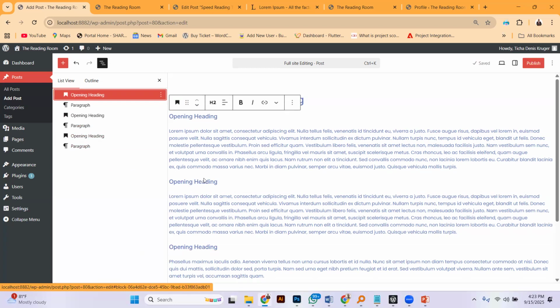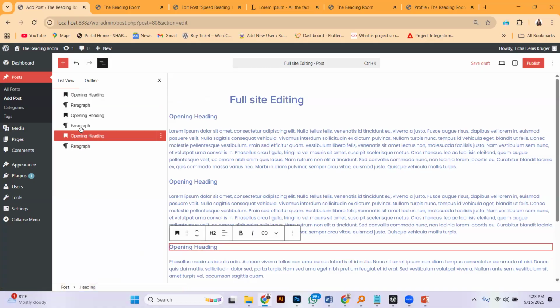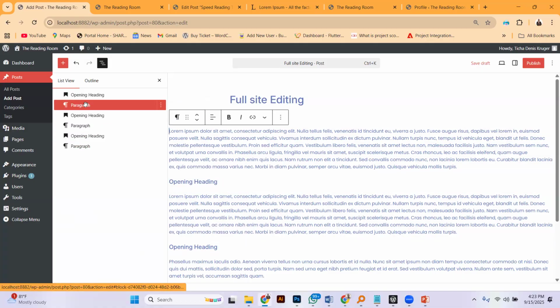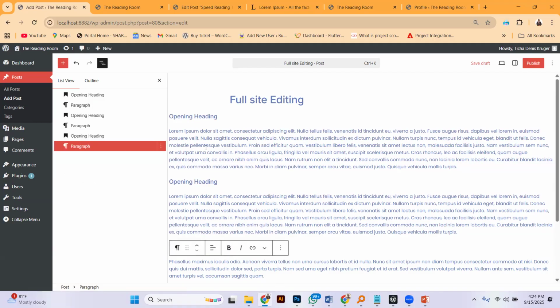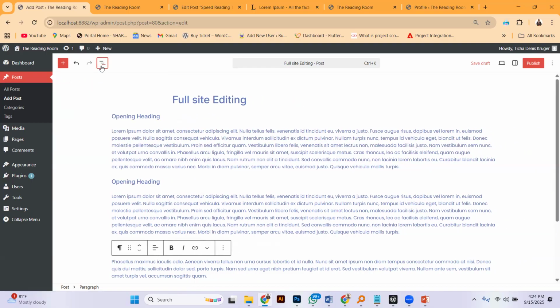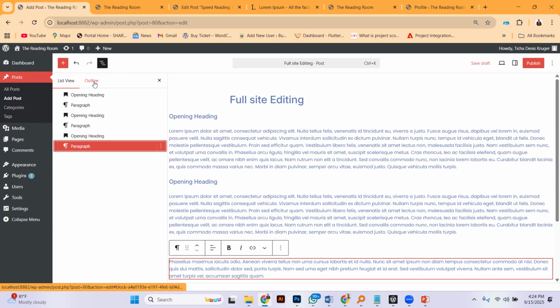Maybe there are many paragraphs and you want to just jump to a given paragraph. The document overview can help you to jump to a paragraph. You can just click on the paragraph from the document overview and automatically you'll be taken to that very paragraph.